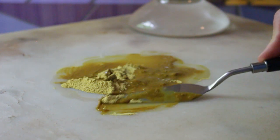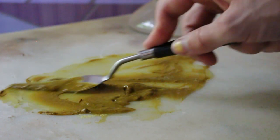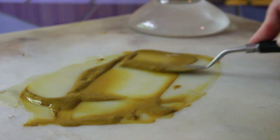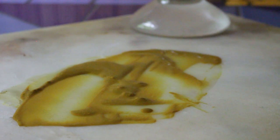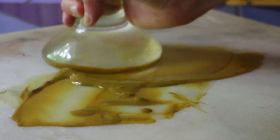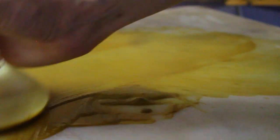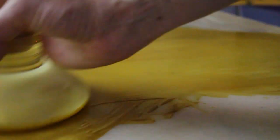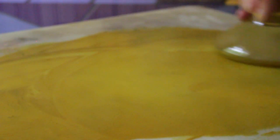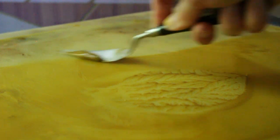As for the quantities, you don't need specific amount of pigment and binder to mix together. I put around the same amount of pigment and binder, and I will add more binder or more pigment until I get the desired texture. I will grind the paint with a glass muller, but you could also use an object that is really hard and really flat. You don't see it, but I've made many more rounds of mulling. Now, we gotta paint.